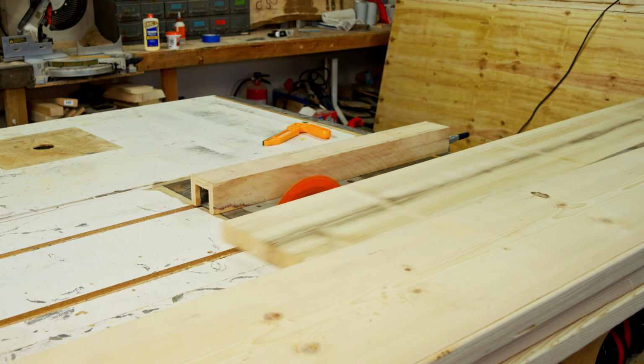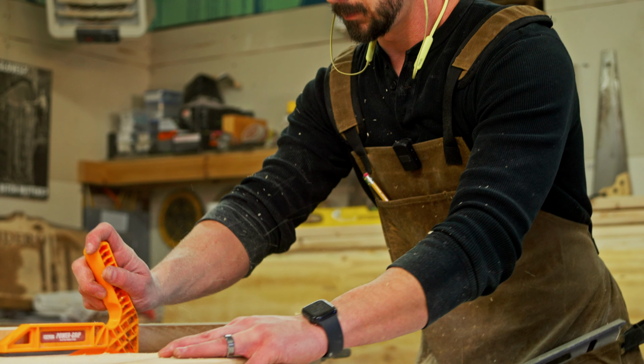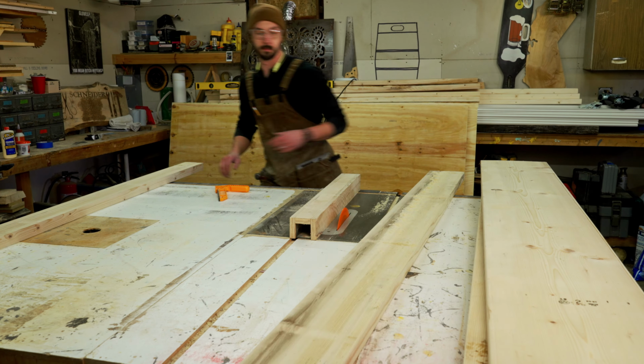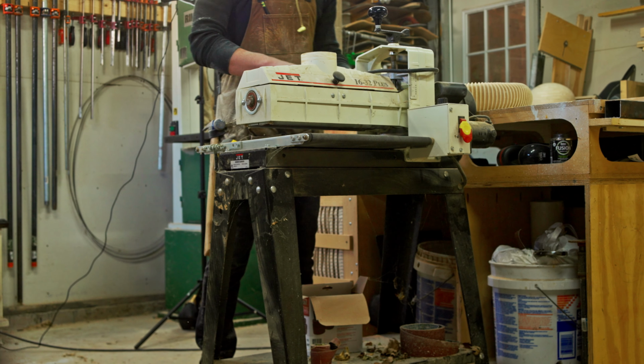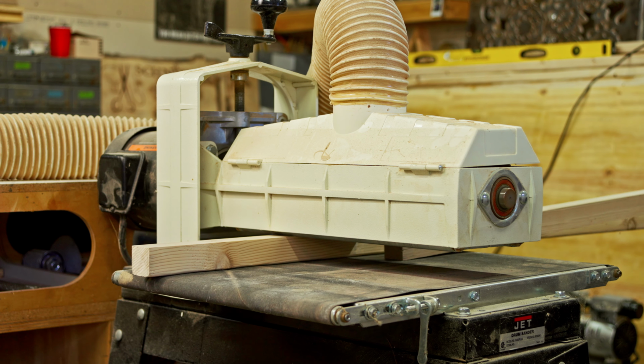Once the boards are all cut to length, now we need to cut the actual slats. We're going to make them 1.5 inches by 1.5 inches. Lots and lots of cuts. Once all the slats are cut, we're going to send them through the drum sander until we get a nice clean face.